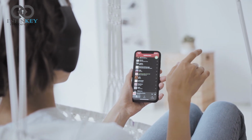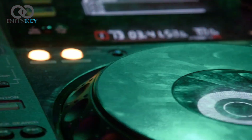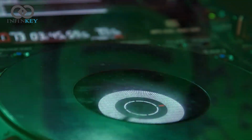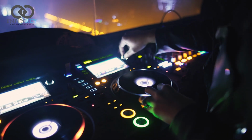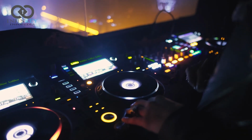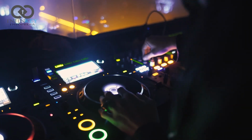An amazing benefit of Spotify AI DJ is the sheer number of songs it can draw from. Spotify has one of the largest music libraries in the world, with over 70 million songs available to users. The AI DJ system can analyze this vast library of music to create playlists that are both diverse and personalized. This means that users can discover new artists and songs that they may not have otherwise found, and can enjoy a listening experience that is truly unique to them.